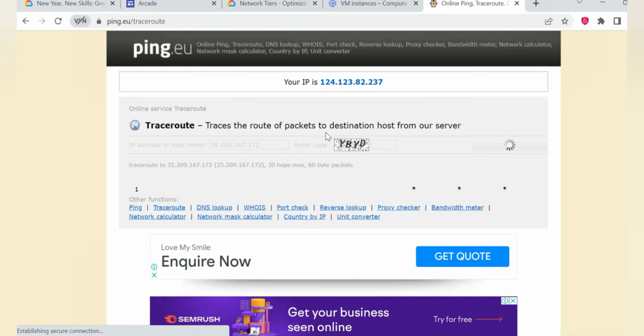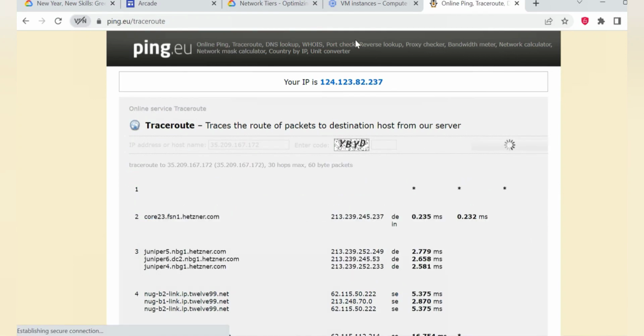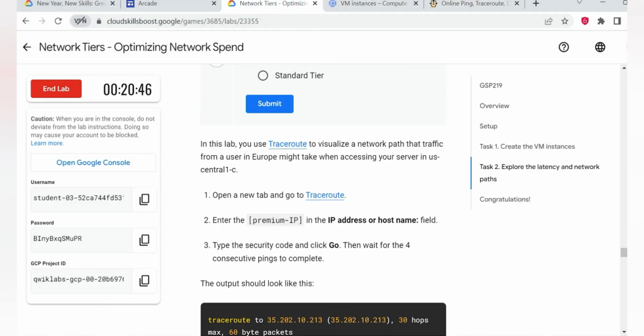Okay. Click on enter traceroute. Using traceroute, you can visualize which network path the traffic from a user in Europe might take when accessing a server in US Central. So you just open the traceroute and give the premium IP address.